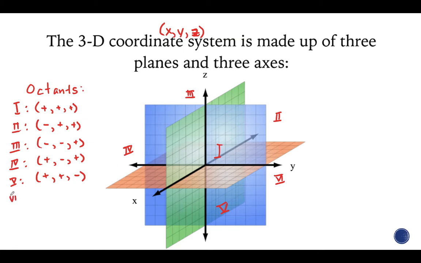So octant 6 is going to give us a negative x, a positive y, a negative z. All right, then I'll move into octant 7. That's going to be hanging out back behind here, right? So it's almost like if I'm back behind all of this, I'm back in that area, right? That would be octant number 7. And in octant number 7, we're going to have a negative x, a negative y, and a negative z, okay?